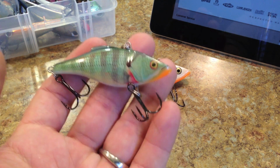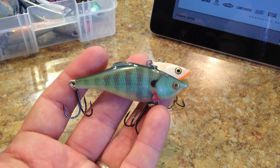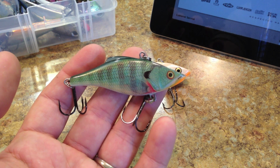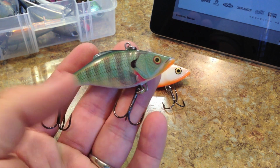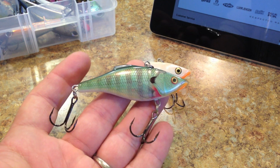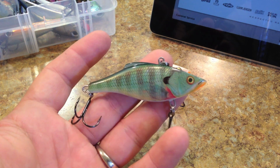And I really do actually like the rattles. Even though they're not as loud as some of the other crankbaits that you're going to find out there, the sound is distinctive. Now, all the crankbaits across the board are going to have their own distinctive pitch and frequency, but the ones that catch fish are going to be the ones you want to replicate, I guess. But this one really does seem to have a nice pitch and a nice frequency to it. That was something that caught me while I was fishing with it out there. I just thought, man, that really does have a nice frequency to it.